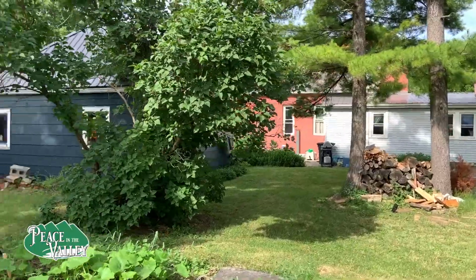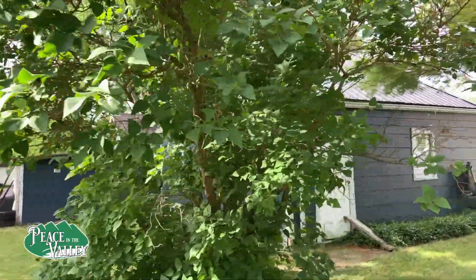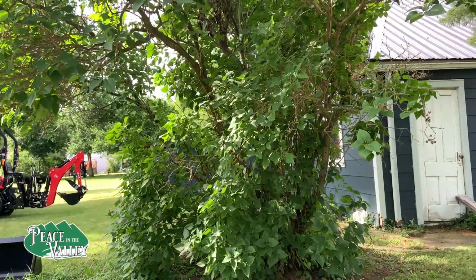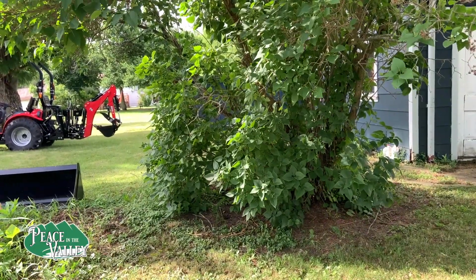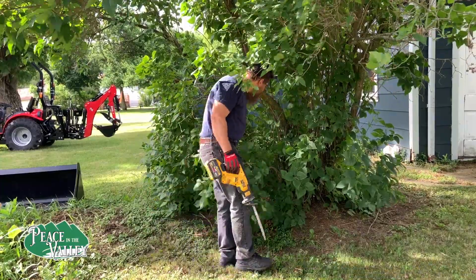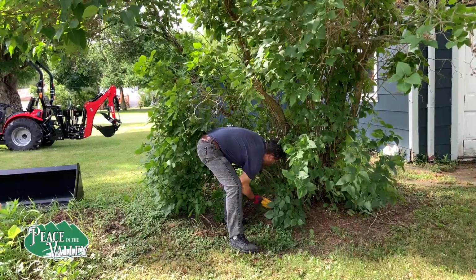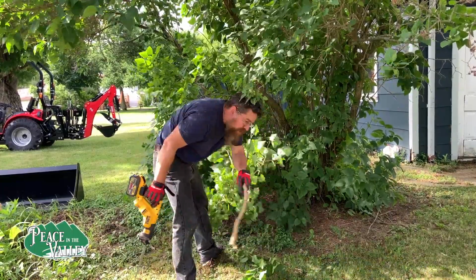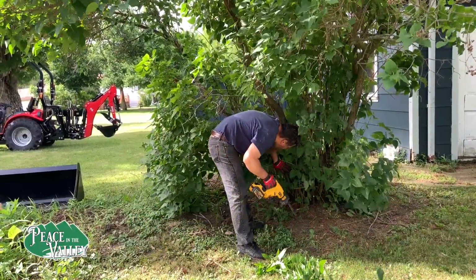Angel worked on trimming this lilac tree, and it still has some work to do. They start sprouting up from the ground, and you've got to keep taking care of them, or they just get out of control.